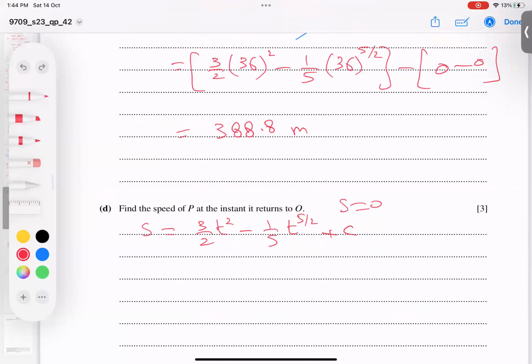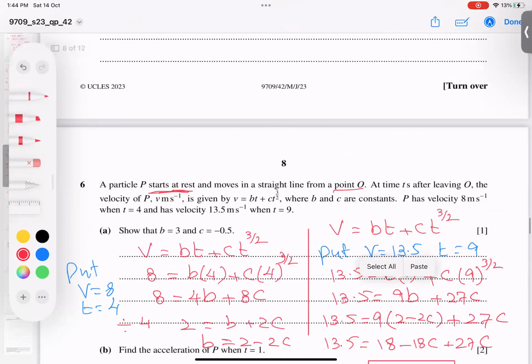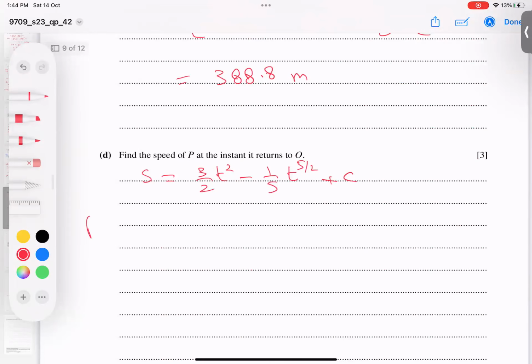As we know, when the particle starts from rest, look here, particle starts from rest. What does it mean? When time is 0, distance is 0. So naturally, when I find C, C will come 0 automatically. Look, I'll show you here. Put time 0 and S 0. When I put 0 equal to 0 minus 0 plus C, C becomes 0. So ultimately, I get the displacement expression as this.